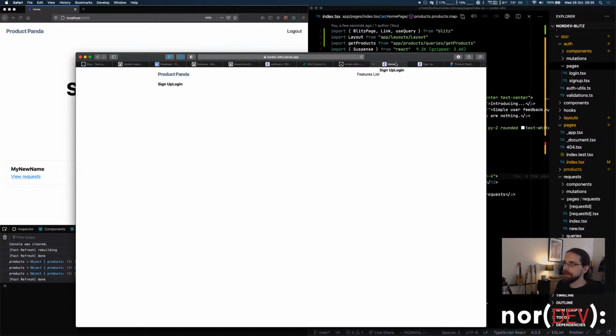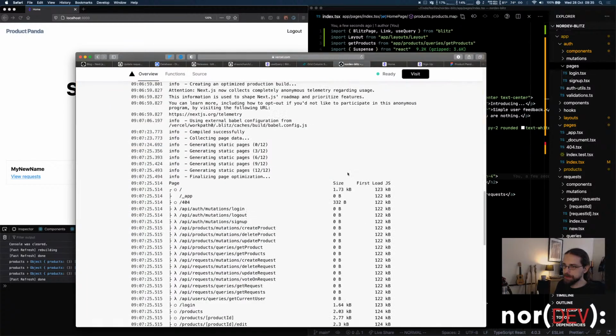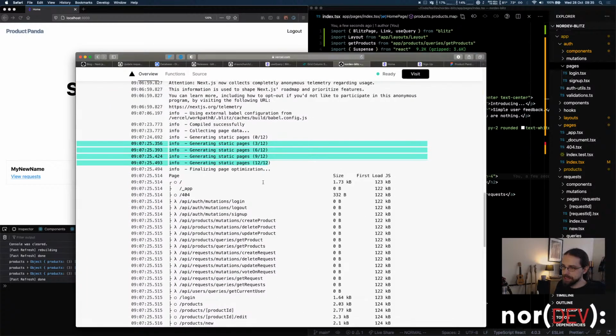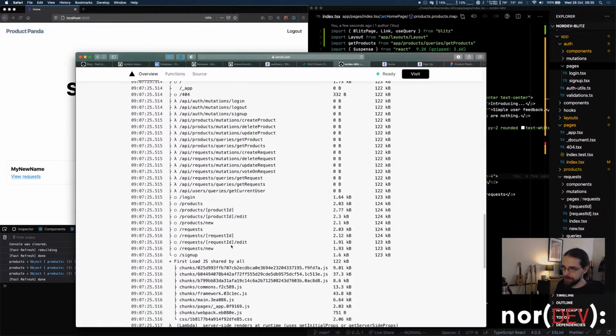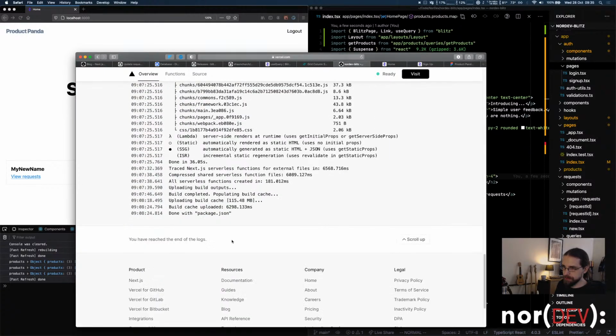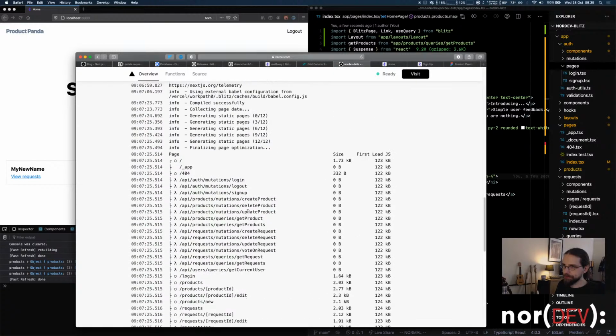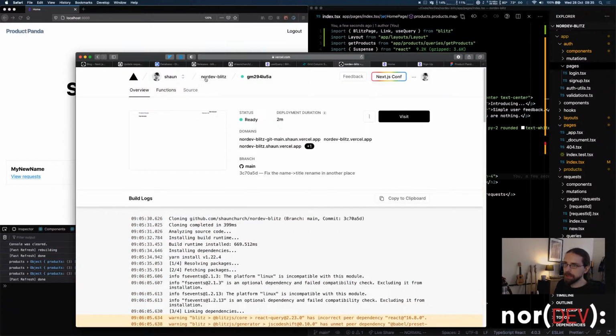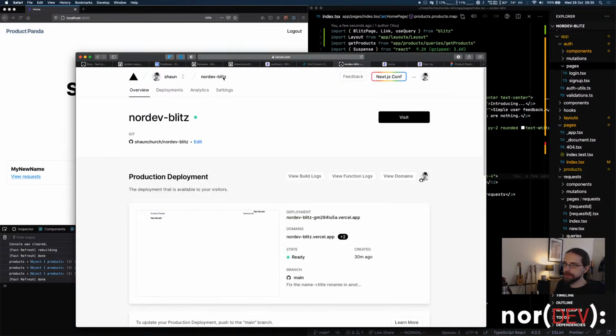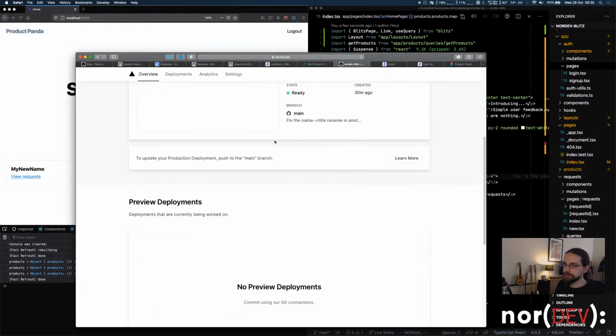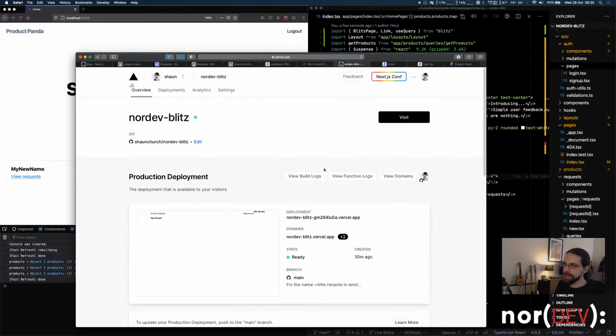Cool. So before we go and spend a bunch more time on design and stuff, static pages. Cool. So that all built okay. What's going on with our... Okay, so that hasn't triggered a proper deployment, I don't think.